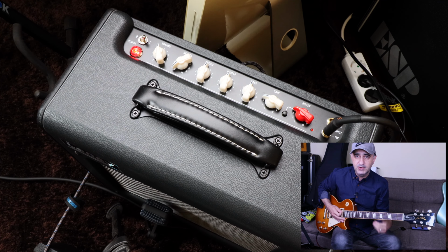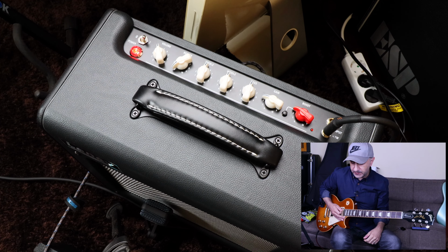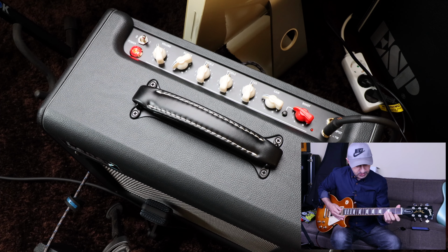Not necessarily clean, but you can get clean tones. Not totally clean, but almost. And it reacts really, really good with humbuckers, and we're gonna pick the strat later, and sounds really great. Yeah, this is kind of an edge of breakup tone.